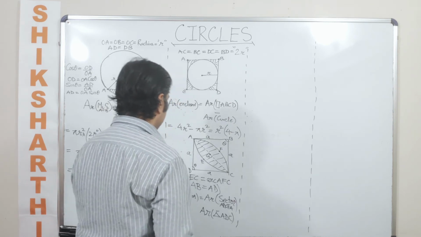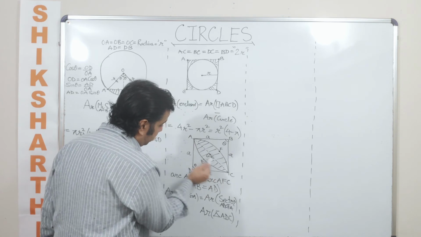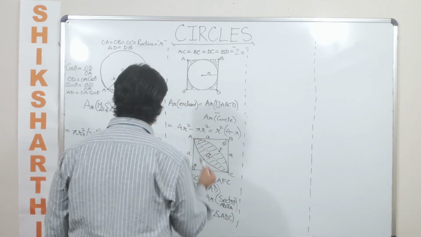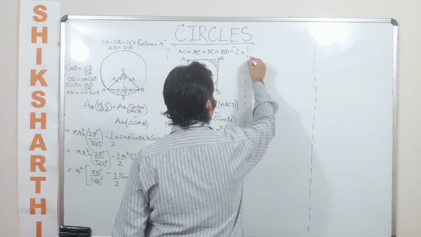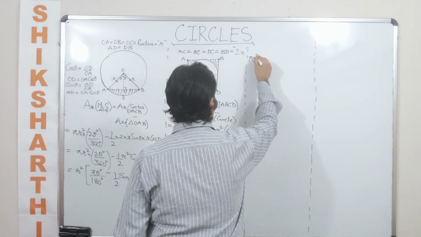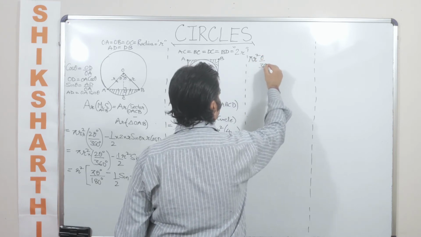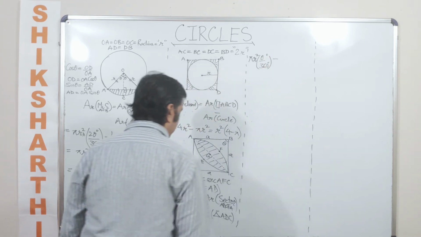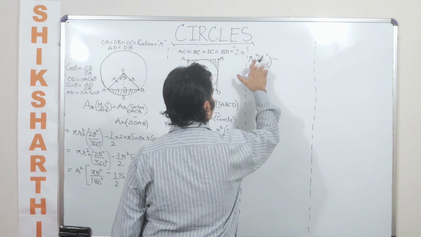Okay, now if I am supposed to find out the area of half of the leaf, which is just like saying the area of the sector, this. So what was the area of the sector? We know that the area of the sector is pi r square. What is the angle here? Theta divided by 360 degrees. This becomes the area of the sector, and from here I need to subtract. So now this r square becomes A.